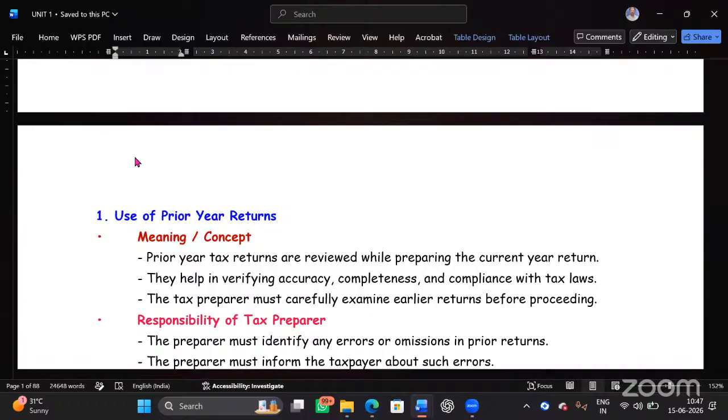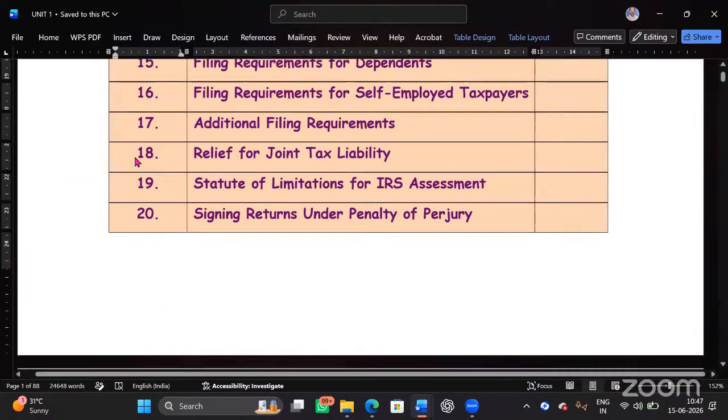The penalty is divided into 2 types. A penalty for not filing the income tax return, 5% per month. Suppose the tax amount is not paid on the due date, one more penalty will be imposed, that is the penalty for non-payment of the tax. In total you have 2 types of penalties: a penalty for non-payment of tax and a penalty for non-filing of the return. These 2, in addition to the interest to be paid on the pending amount of the tax. That will be covered clearly.